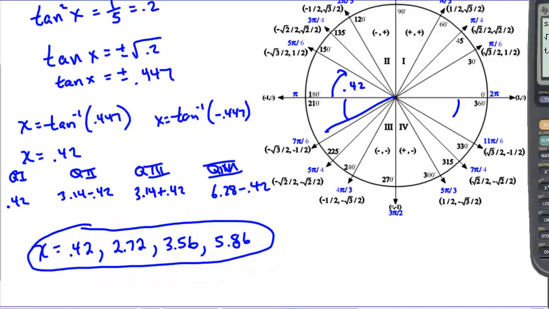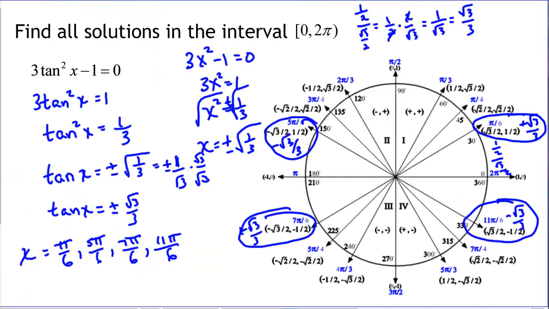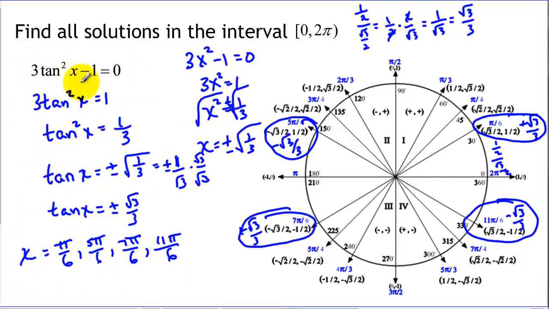So we've reviewed solving basic trig functions using exact values when we have the special angles, and using the inverse trig function and reference angles when they are not exact values. And we reviewed two skills in this video: combining like terms. So in solving these problems, we did combining the like terms. And in our tangent problem, we took square roots of both sides, remembering both the positive and negative. So good luck, and I'll be talking to you soon with part 2 of solving trig equations.